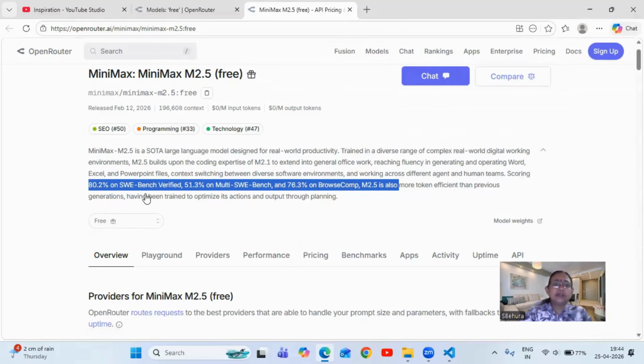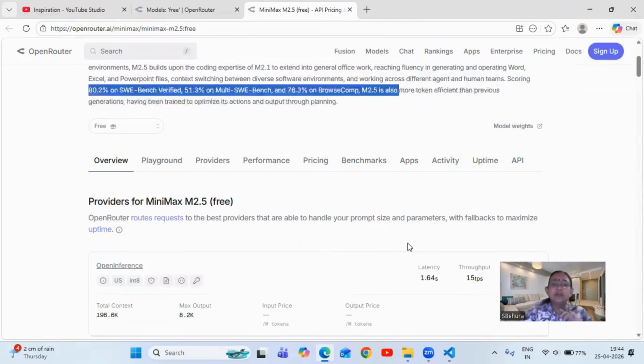And if you see benchmark wise, it scores 80.2 on SWE-bench Verified, 51.3% on Multi-SWE-bench, and 76 on BrowseComp. And M2 is also more token efficient than the predecessor. In this model they have given more efficiency on tokens, because if you save tokens, you will utilize more and there will be more work productivity.